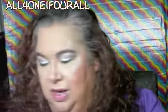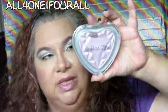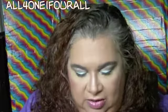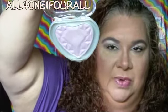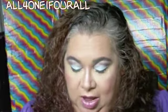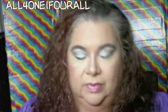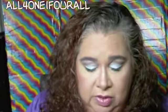So yeah, I wanted to show you, real cute. We went to Burlington to get something for my husband, and I found this in the makeup section, and I grabbed it. It's called the Heart Glow Highlighter by Beauty Treats, and it's like a lavender color or a lilac-y, pinkish purple color, and I tried it out. And it's nice. So I thought that was cute. I just wanted to show you that.